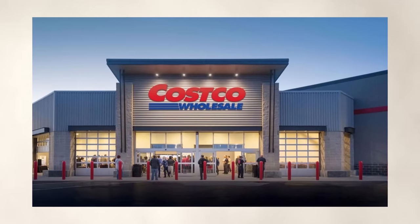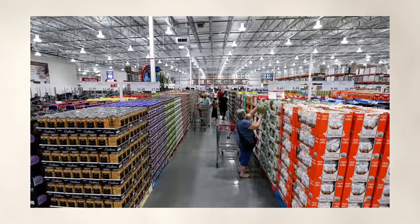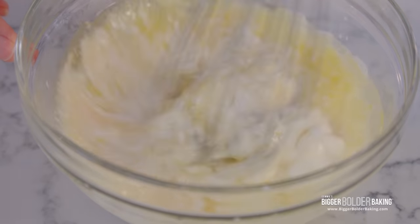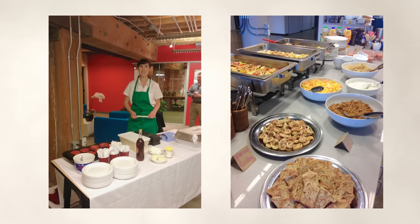For those of you who have never been to a Costco, it is this huge big store where you can literally buy everything and anything you need — or don't need. Regardless, you're going to leave there after spending $800. I have a love-hate relationship with Costco because I used to have a catering business in San Francisco in my late 20s, and I used to shop there a lot.